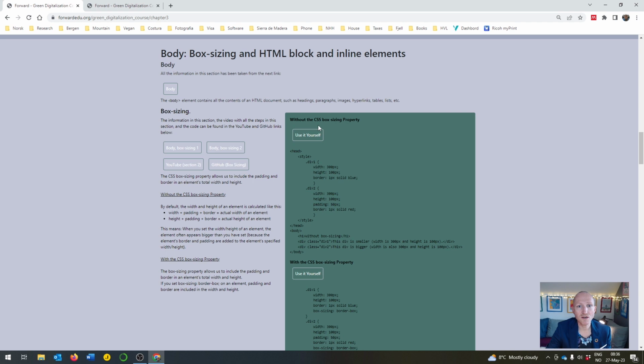This use it yourself is also very useful in other fields. For example, if you are doing econometric analysis or economic theory, when you click on this use it yourself button, basically what you can do is run a simulation or run a regression in real time, and this is super useful in many lectures.